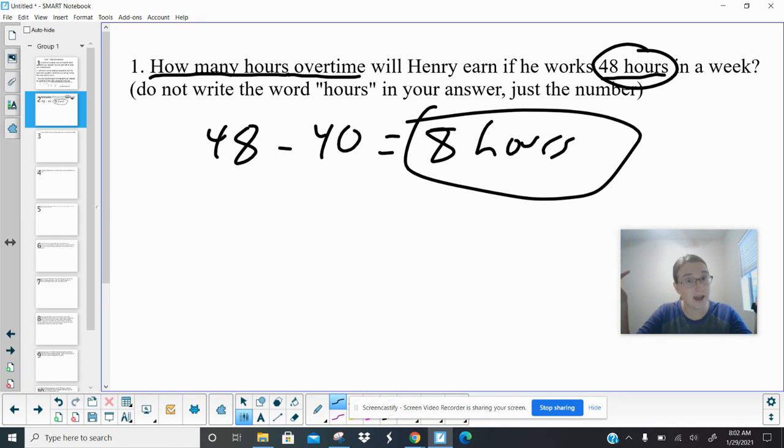But if you don't do the review ahead of time, then you go in and you read this and you're like, whoa, that's phrased weird. What in the world am I doing? And I can't help you because it's a test. So go back to your test, look at the number of hours you were given, and then on your own paper, write it out. Your hours minus 40 equals, boom, there's your answer. That's how many hours overtime we worked.